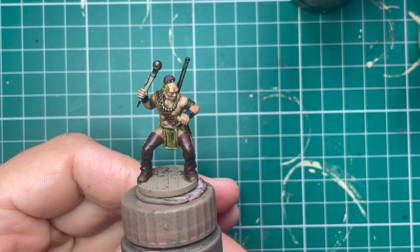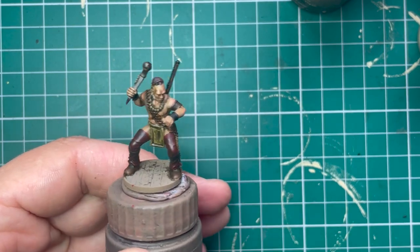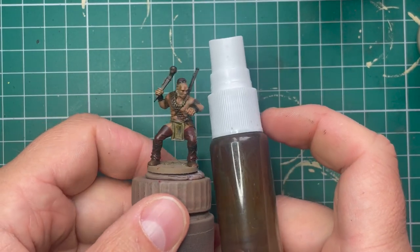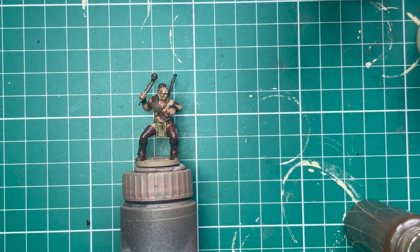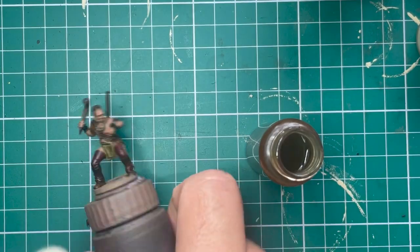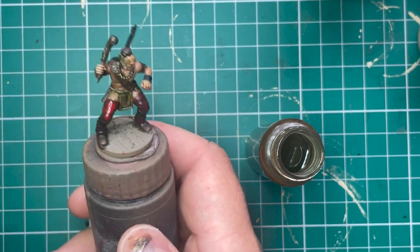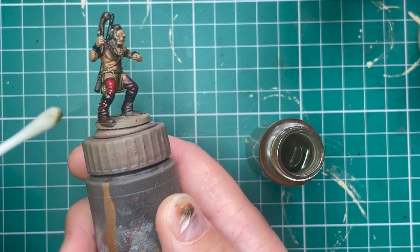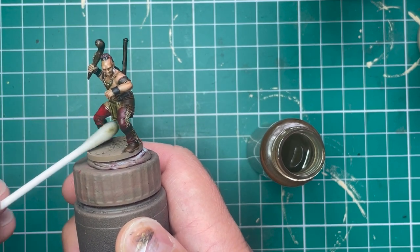Okay, so the whole miniature is now painted with the winter stricken grime, and what I'm going to do now is remove some of it with white spirit that I hold in a little container like this. What I use for it is that and the brush. So I dab, make it wet, and then touch the areas that are painted with the enamel. And as you see, the red, or the color from underneath the wash that I just used, starts to come out to the fore.